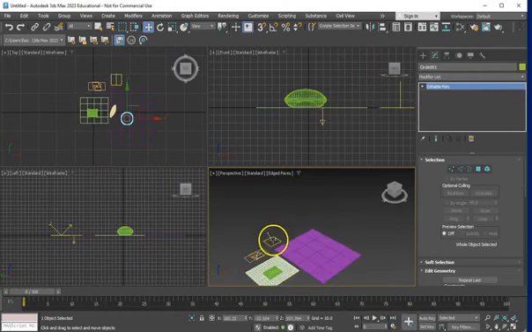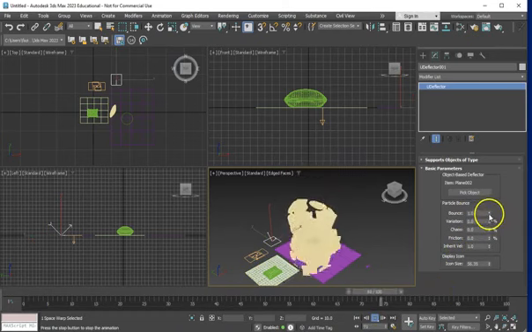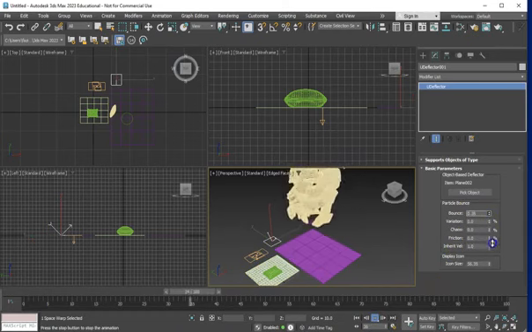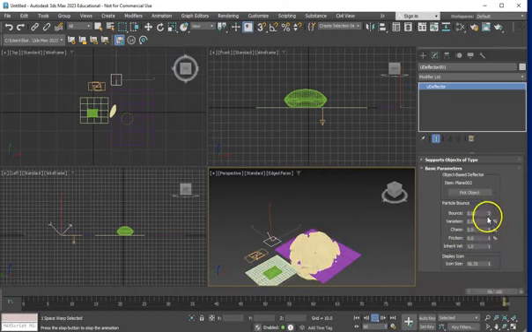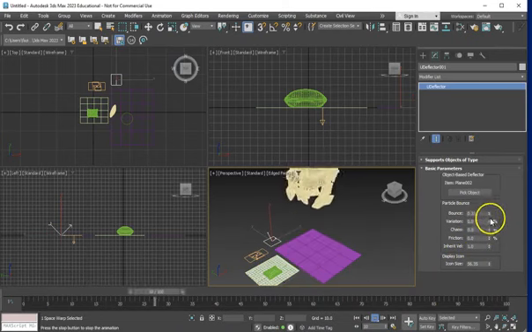And maybe you noticed that when we were creating it, there were some options like bounce, variation, chaos, friction, and other options, so we will modify them. So I don't want to bounce them that much. It was too less.